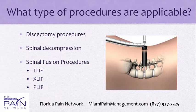A spinal decompression procedure is applicable if you have spinal stenosis, where spinal arthritis or soft tissue overgrowth from arthritis can pinch on nerve roots — that can be done minimally invasively. Those can be done in conjunction or not with a spinal fusion procedure, where you can see here, minimally invasively putting an interbody fusion device in between the vertebrae and fusing them together.